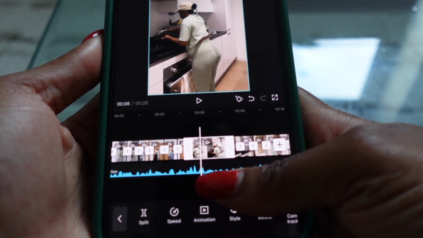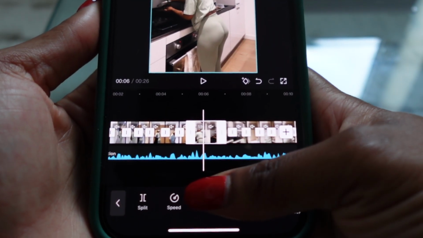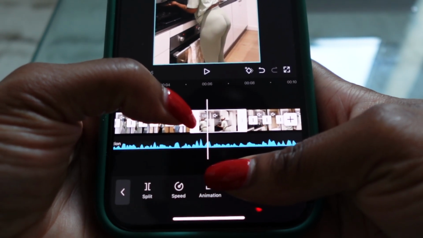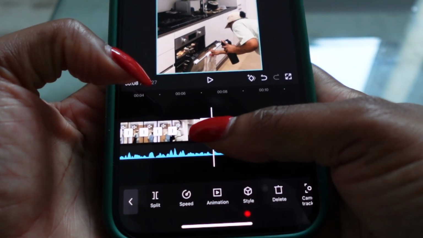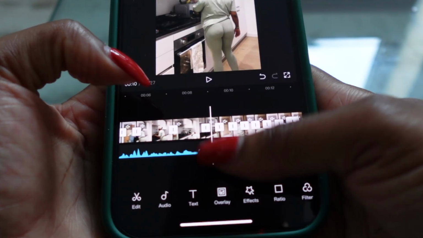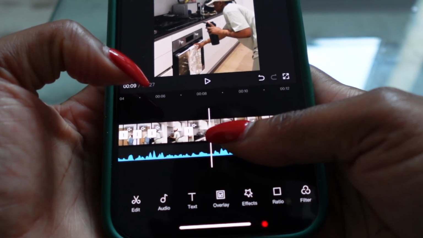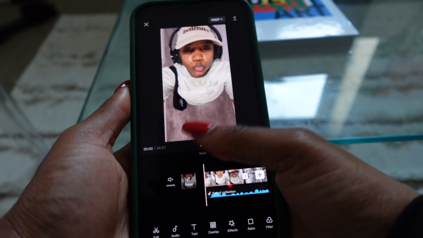And to extend, you just need to drag the file like I'm doing here. You guys can see that, which is just here. Just extend it like that, which is very easy. And then I'm going to extend this clip as well. And we're going to extend this one also. Let me just go ahead and play that over just to see if I have enough space that I want.